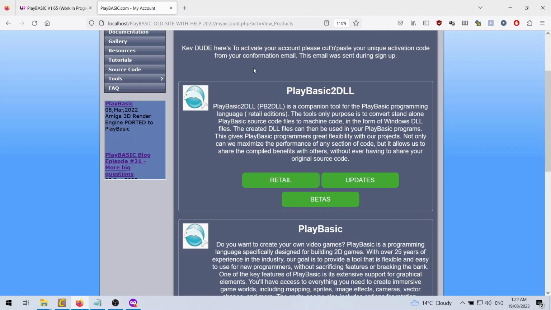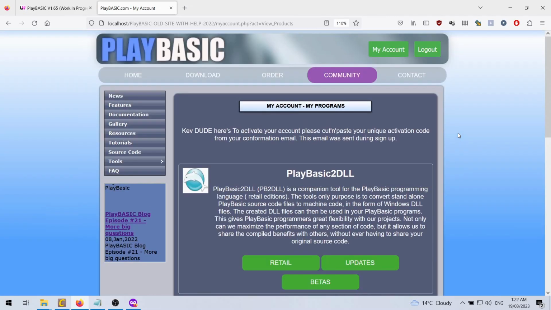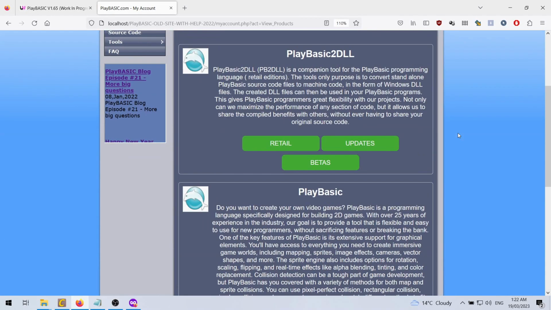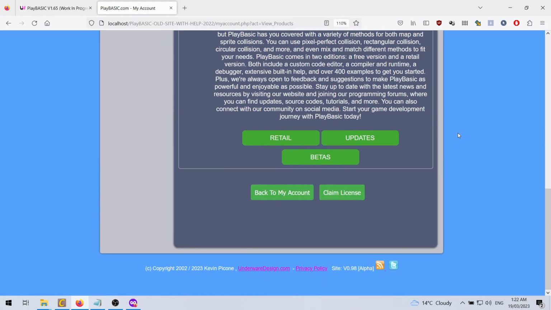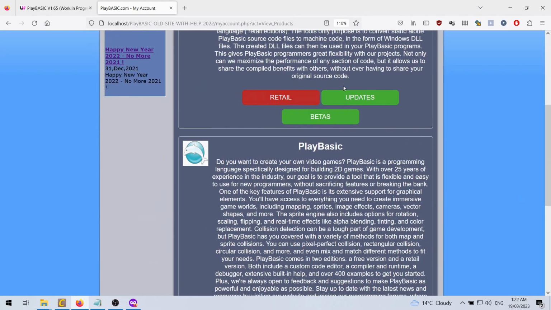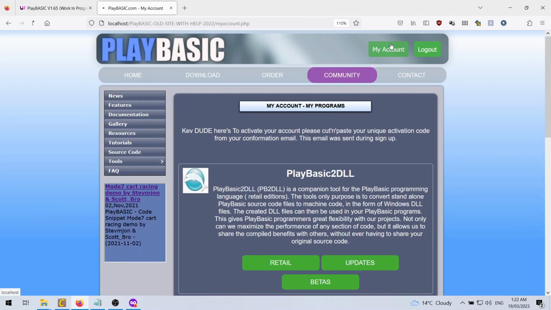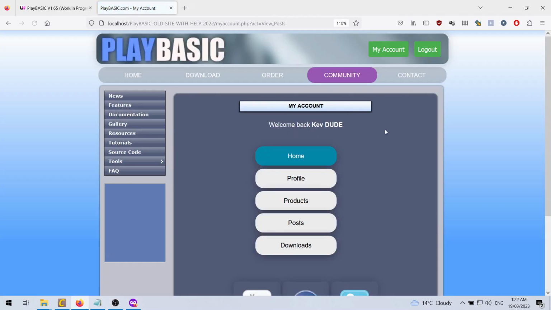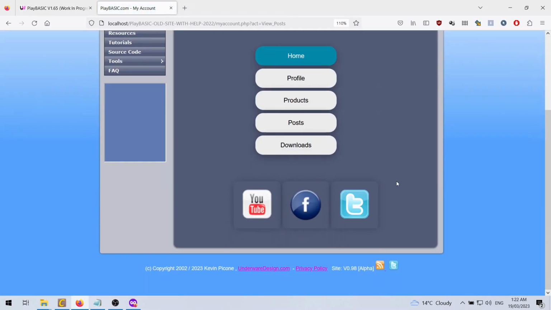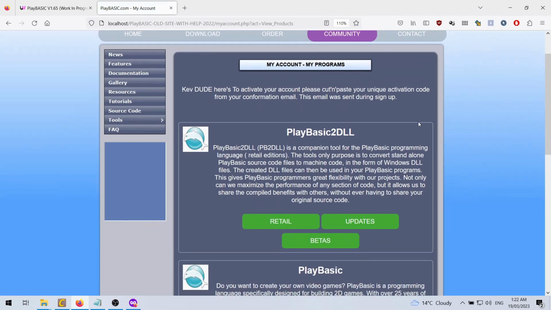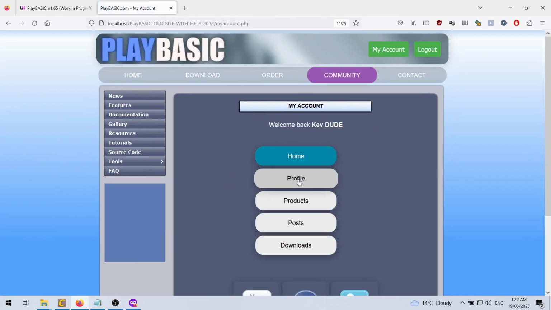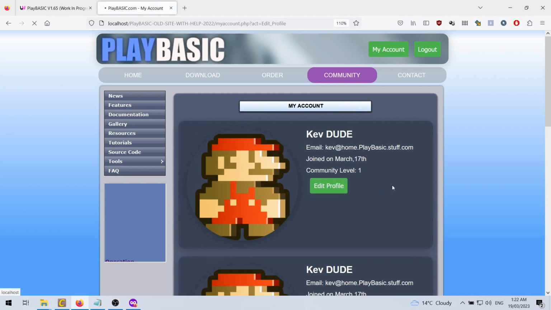Anyway, if we can get this thing rolling, where it's got enough functionality that we can have our updates displayed, and people can navigate and find things and download them, that'll be the first port of call, I think. That stuff there, posts, downloads, they won't have any sort of functionality for the time being. The rest of it is actually working. So the profile stuff, you can go and edit your profile.